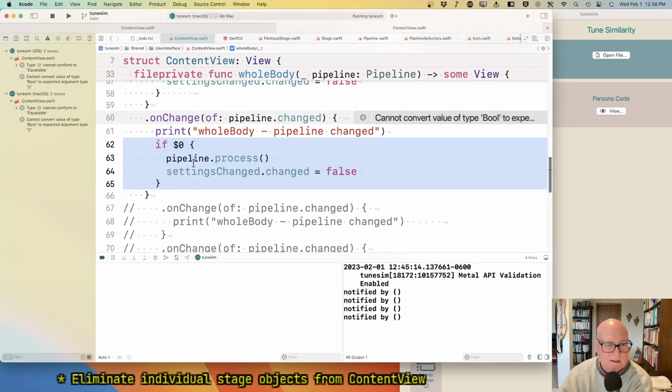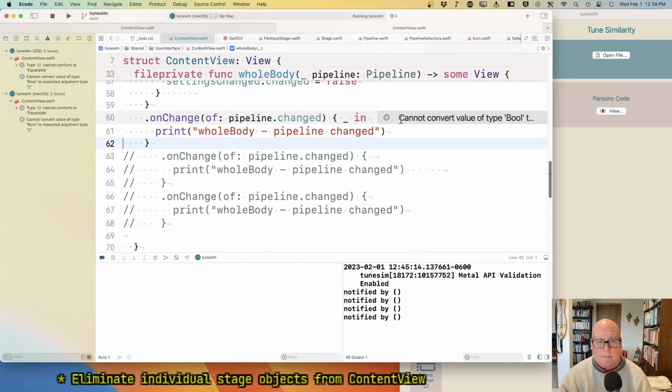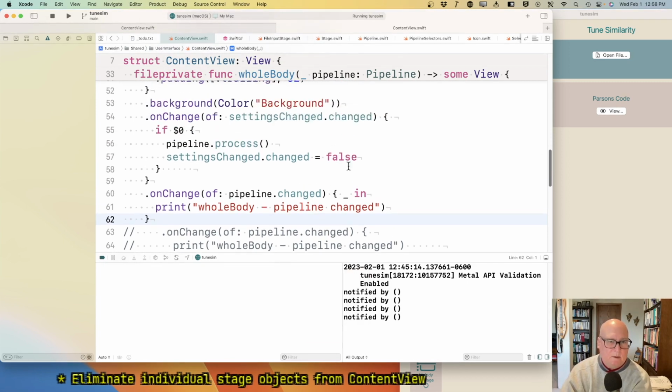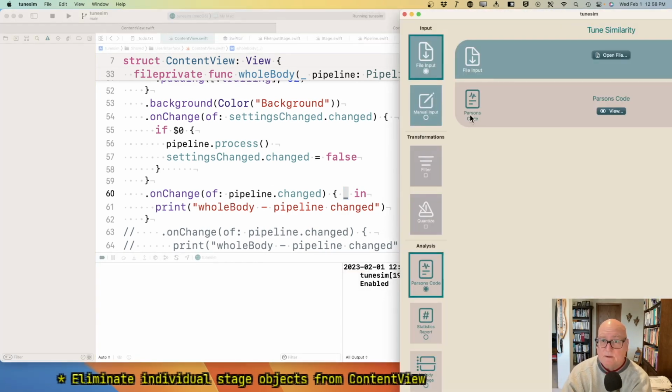What's this got to do with anything? $0. Oh. Grr. Okay, we're ignoring the value, because I don't care what it changed from or to. I'm just flipping a bit to kind of get something moving. All right, now let's see this. This gives us some clue of what's coming through. Okay, zoop. And it did not trigger our whole pipeline changed.